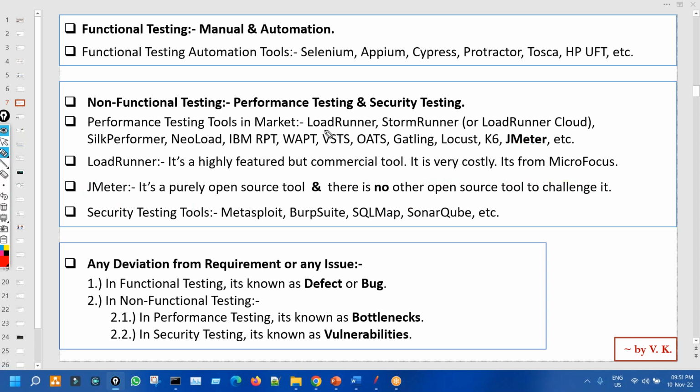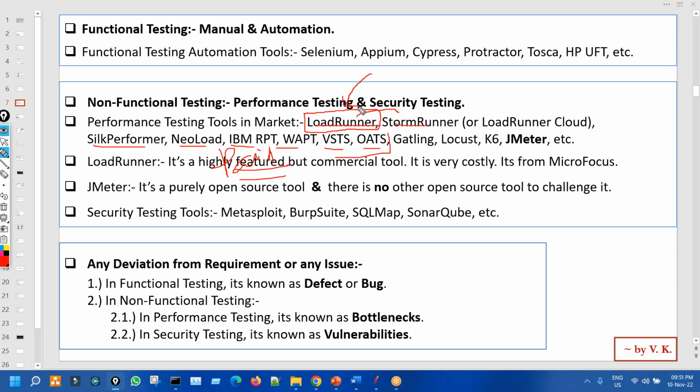Now there are so many tools. If you see this, LoadRunner, StormRunner is a part of LoadRunner only. Silk Performer, NeoLoad, IBM RPT, WPT, VSTS, OATS. Up to here, all are paid. And of those, the most highly paid and highly featured is LoadRunner. Still many big companies, in many big projects, are using LoadRunner.